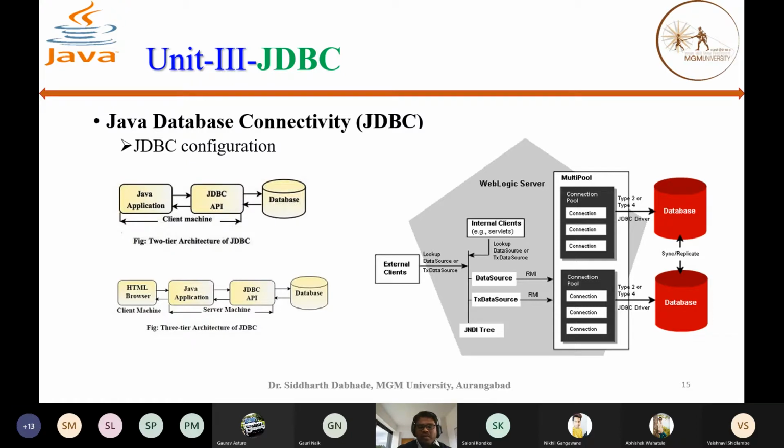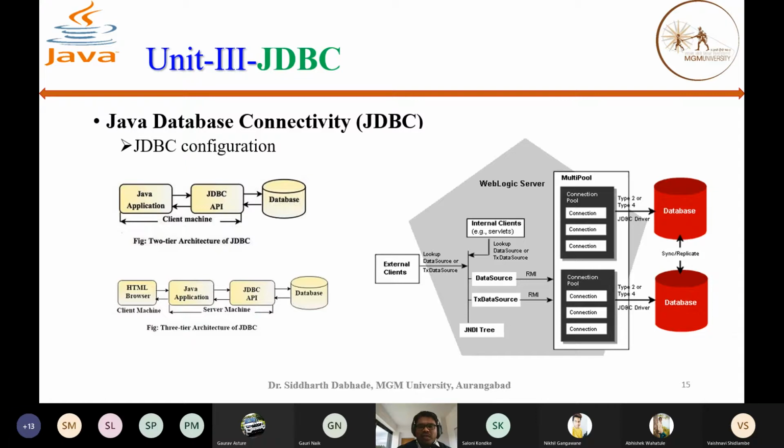One more architecture is there, we call it the n-tier architecture. Okay, or multi-tier architecture. So in n-tier architecture there may be a possibility that you can use a combination of either two-tier architecture or three-tier architecture. Okay, so in that case we have to use the web server.